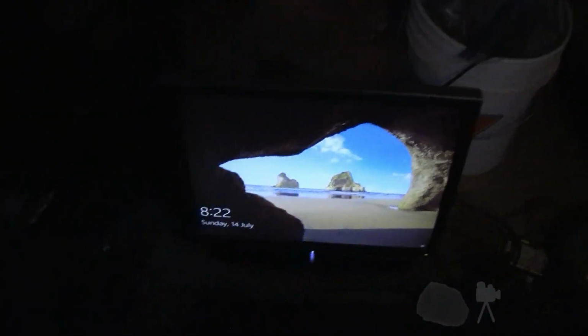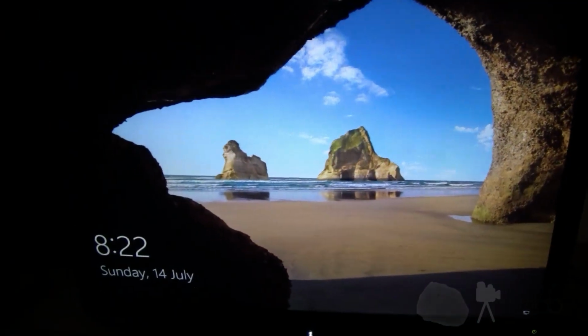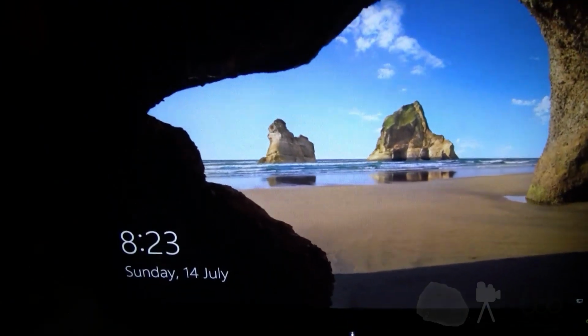And I'd started to set it up, but that's where the good news ends. It is spontaneously rebooting. We'll see if it'll actually do it here on video. It's exactly the thing that it was doing when I was in my main computer, and I guarantee you that if I load it up with Prime95, it will run forever. I'm going to log in here. It blew up twice during the OOBE setup. Fortunately, it didn't completely screw that up.